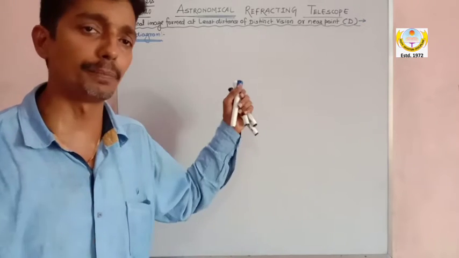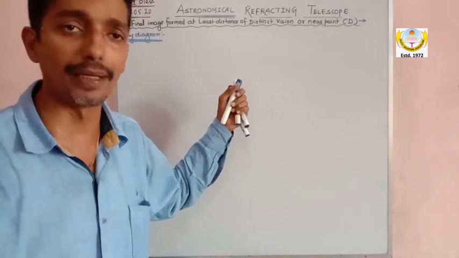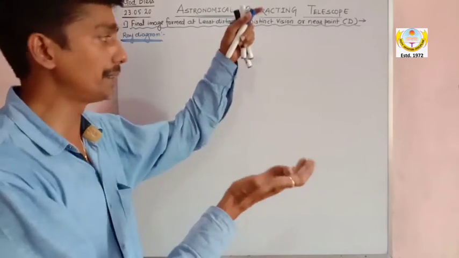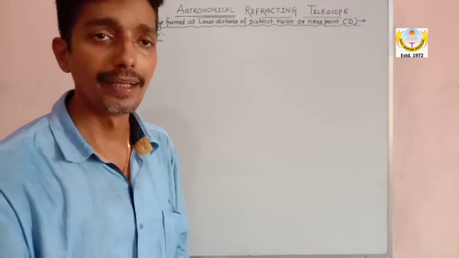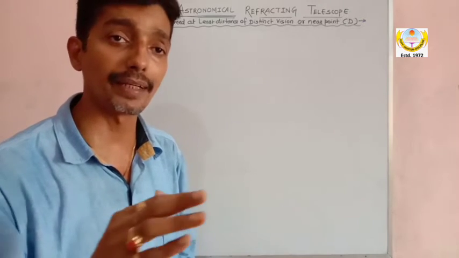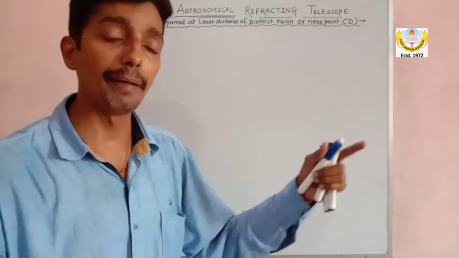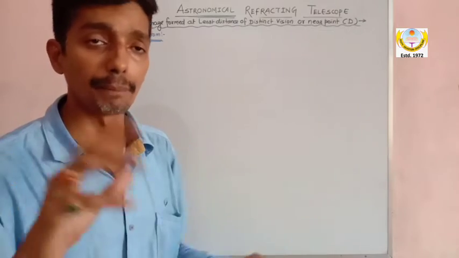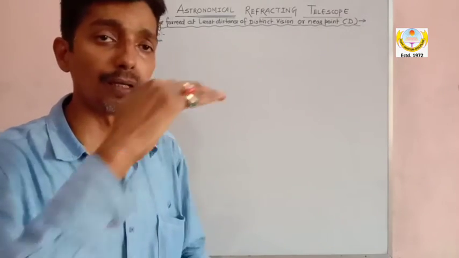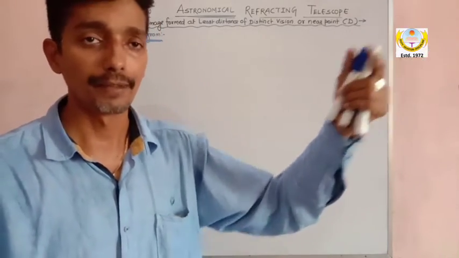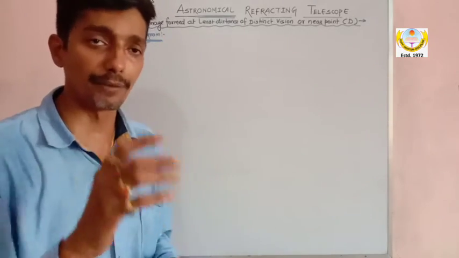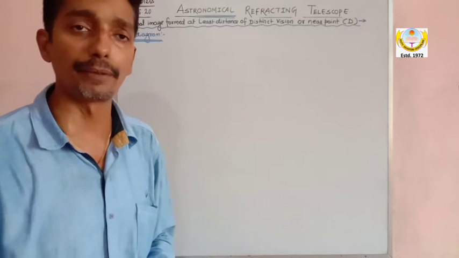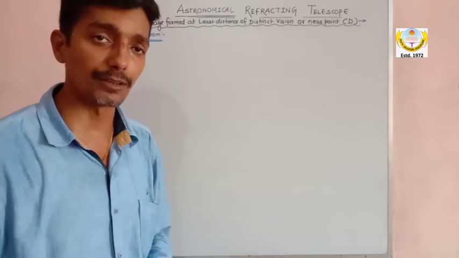Sir, the objective should be of large focal length, and its aperture should be large, meaning it should be bigger, and the eyepiece should have a small focal length and a small aperture, meaning it should be smaller in the diagram. In the compound microscope, my dear, the objective has a small focal length and the eyepiece has a large focal length. So in a compound microscope, the objective is drawn smaller and the eyepiece is drawn bigger. Whereas in a telescope, my dear, the objective will be drawn bigger and the eyepiece will be drawn smaller.